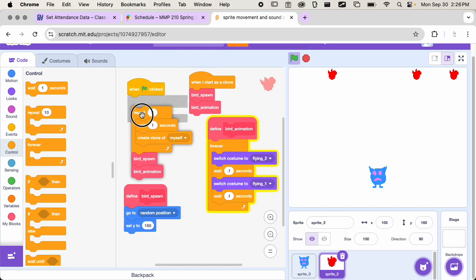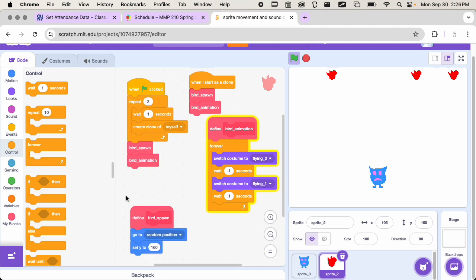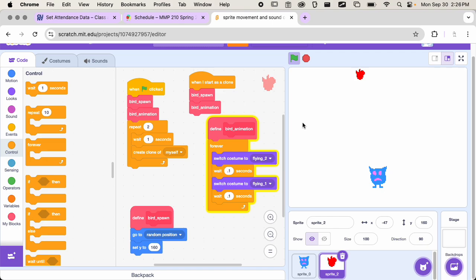So now what I would want to do is put this at the top before we spawn our other birds. Oh, but now we're getting stuck. We're getting stuck here actually because we're going to this bird animation, but this goes forever, so we never get here. So that's another thing to watch out for if you have a forever block like this.